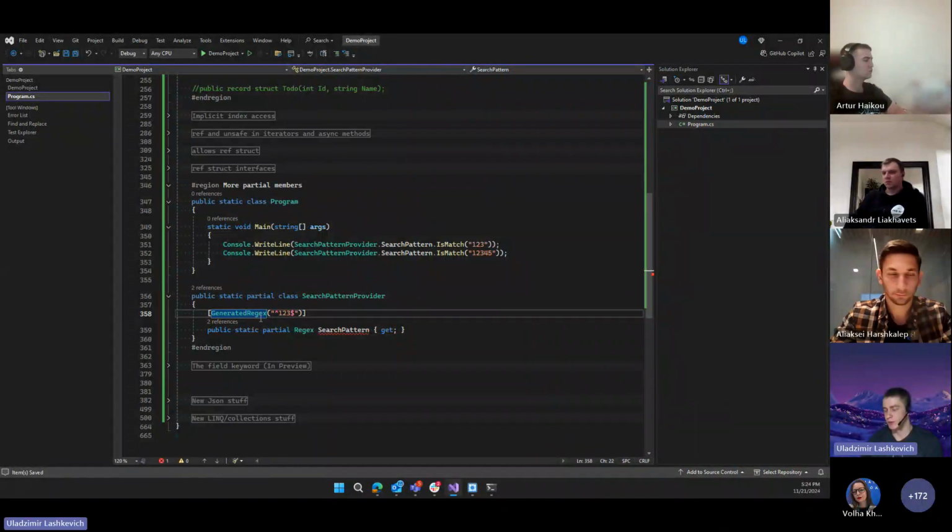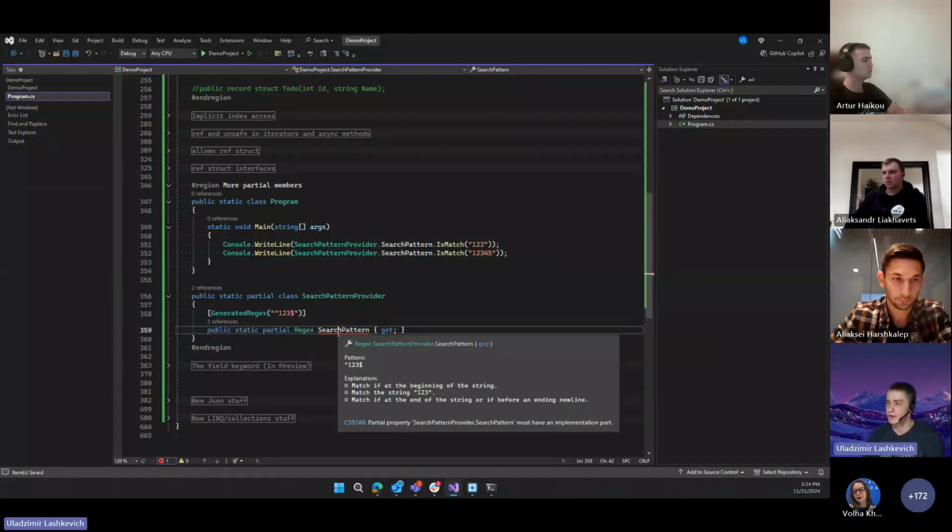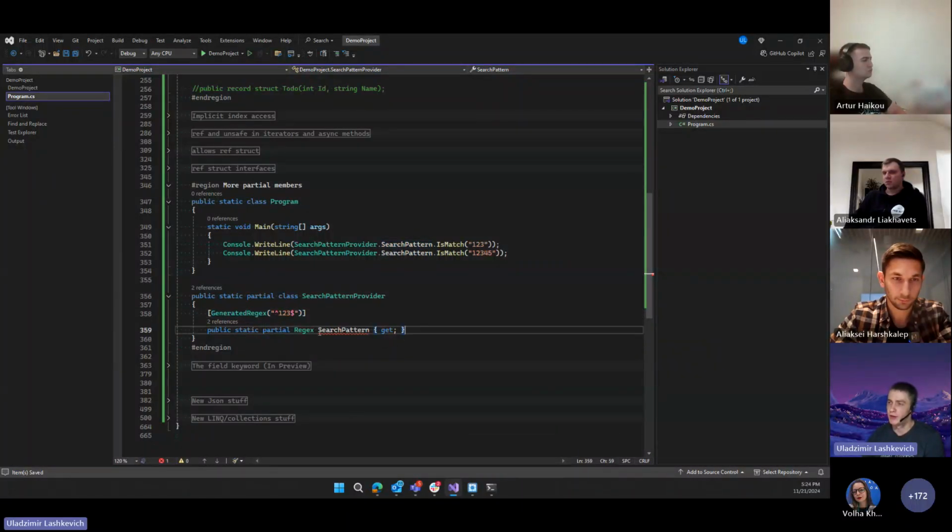It's a source generator based attribute which will generate implementation of this regex for you, and now you can assign this attribute to partial properties. It will be useful for implementation of regexes, but also you can implement partial properties for your view models. Probably guy who works with WPF will be very happy because he will not have to define a lot of boilerplate with backing fields or some other hacks just to get something meaningful out of source generators for INotifyPropertyChanged.